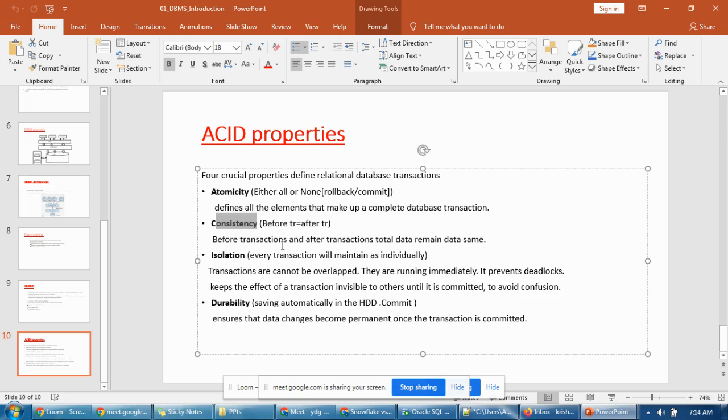Normally, by default every database will satisfy this consistency property, and all RDBMS should follow these properties. Some databases may not follow that. If people are using parallel systems like Teradata, each and every node will work separately, but Oracle is not like that.